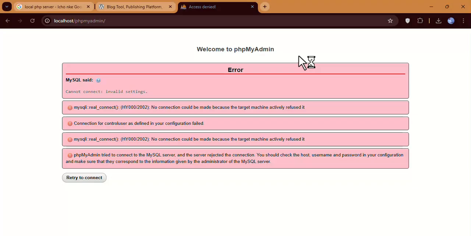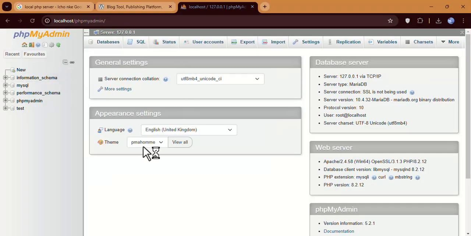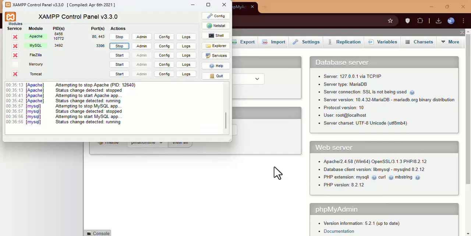So it's just like an admin for our MySQL. So phpMyAdmin is just PHP MySQL admin. That's just what it entails. So let's retry this again and see what will happen. So you can see that it has opened the phpMyAdmin page, and you can see the databases, and this is because I started the MySQL server.